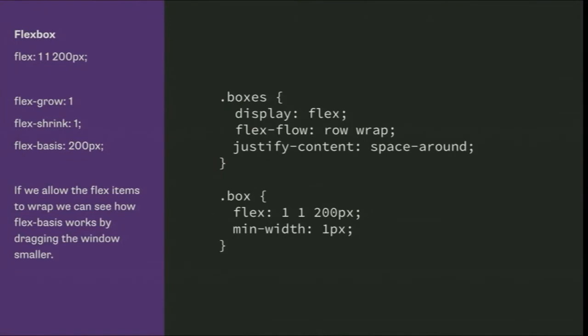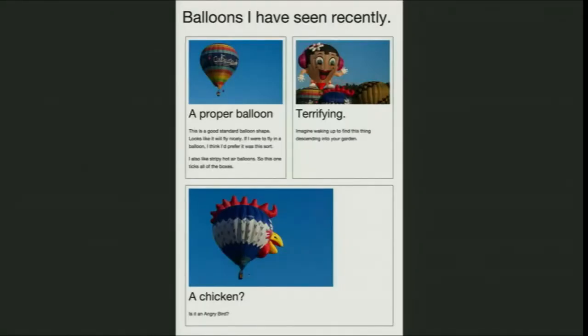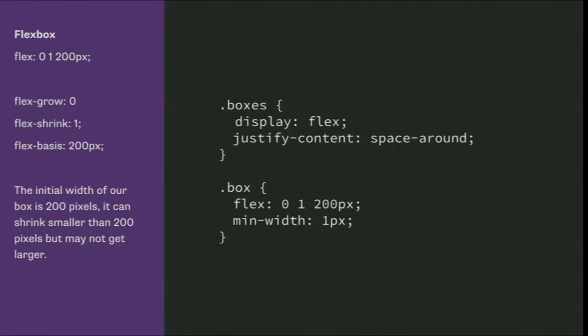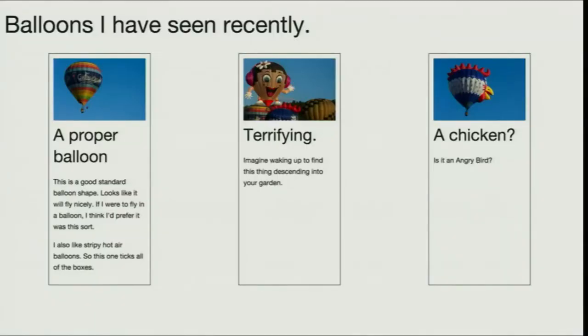If I allow the items to wrap, when the boxes get smaller than 200 pixels, a box will wrap onto line 2 to try and maintain 200 pixels. Now the final box takes up all of the space on row 2 because that alignment is worked out on a row-by-row basis. The row's only got one item, so it's allowed to grow to fill all of the space. If you don't want your boxes to grow, you just set flex grow to 0. So if I go to a wide window size with that same layout, the boxes aren't going to get any bigger than 200 pixels. They will shrink. They'll go smaller because we're saying that's okay, but they won't grow. So it will still wrap if you go too small, less than 200 pixels, but the box won't grow and fill the full line.